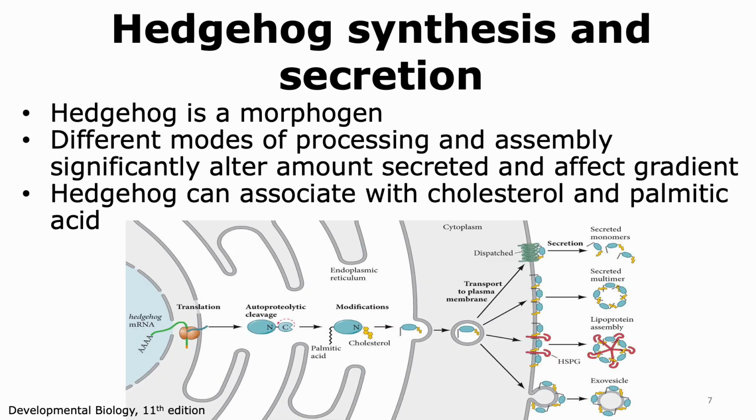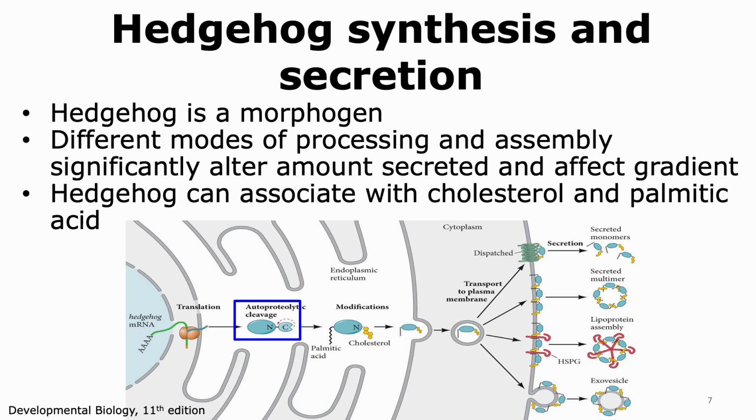So when we look at the formation of hedgehog, hedgehog is translated in the cytoplasm. However, since it has to be secreted out, the ribosomes will pause when the signal peptide is formed and then dock to the endoplasmic reticulum membranes and continue translation. That is what is shown in the blue box, where we can see that the translation of hedgehog is completed in such a way that the protein is being threaded into the endoplasmic reticulum.